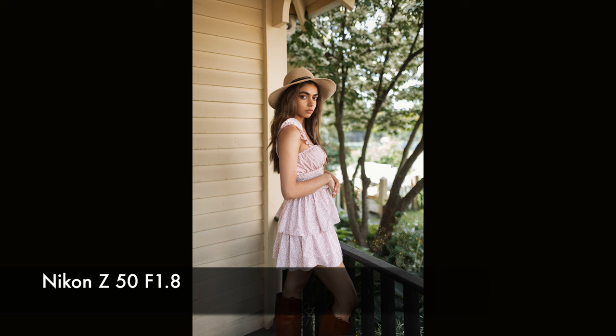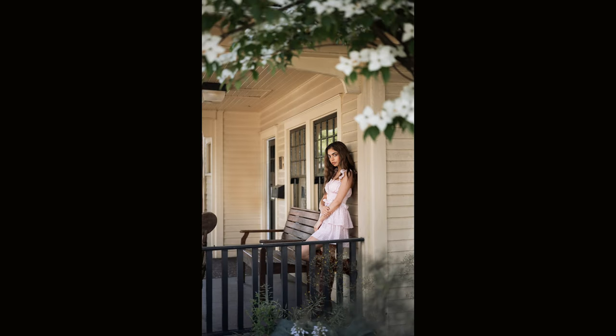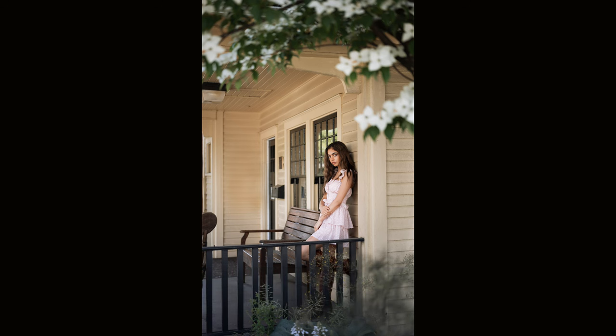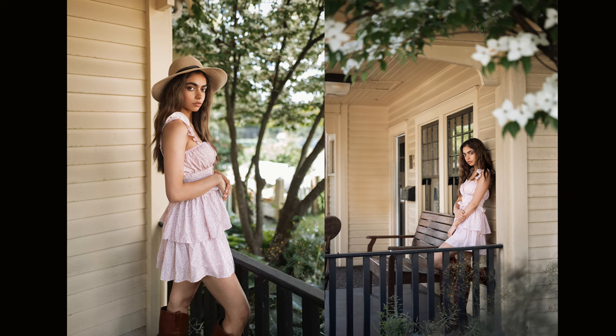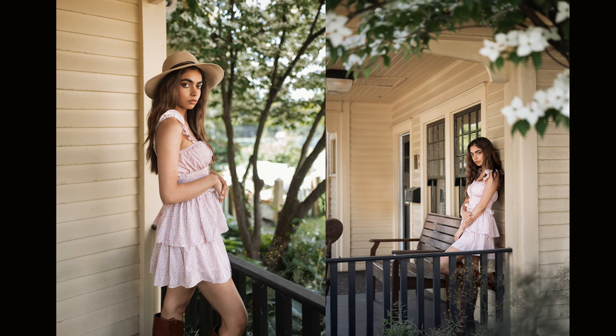For the second example, I took a photo of this model just under a vintage house. Then I walked out and shot from the other side, a little further away. Two photos, she's standing in exactly the same spot, no change in lighting — I just shot from two different angles, and you can see you get a completely different look. This is a great way to get multiple looks out of a single photo shoot, and a very good way to improve your photography.